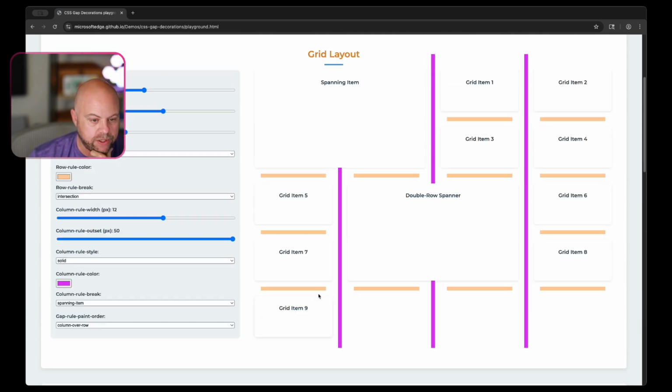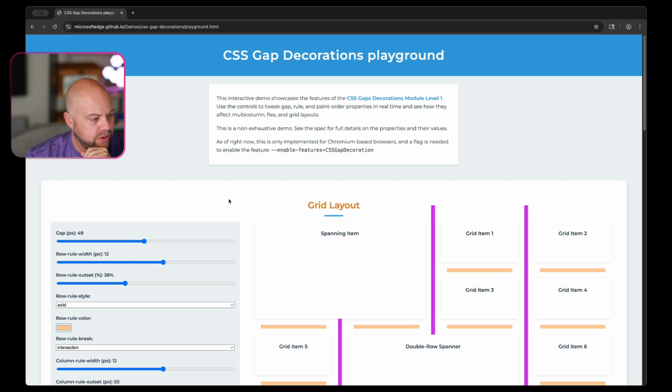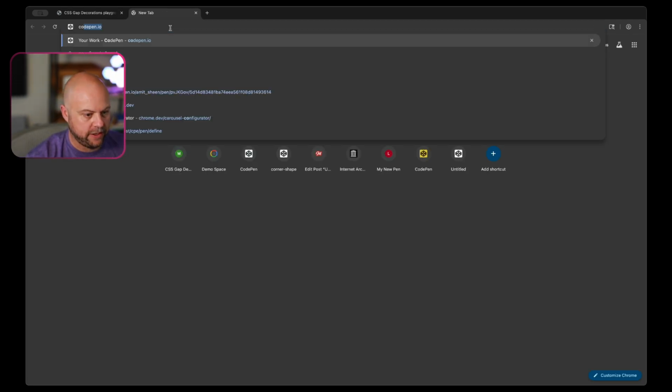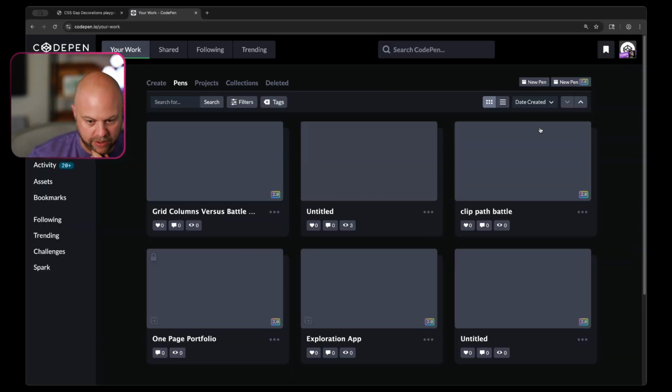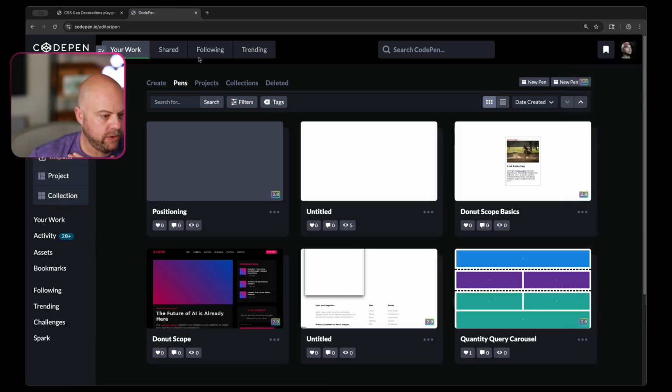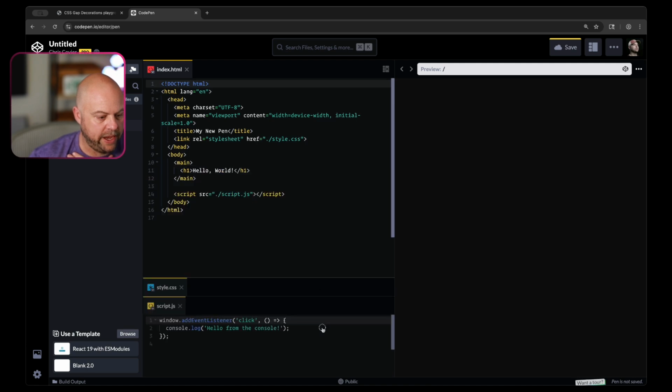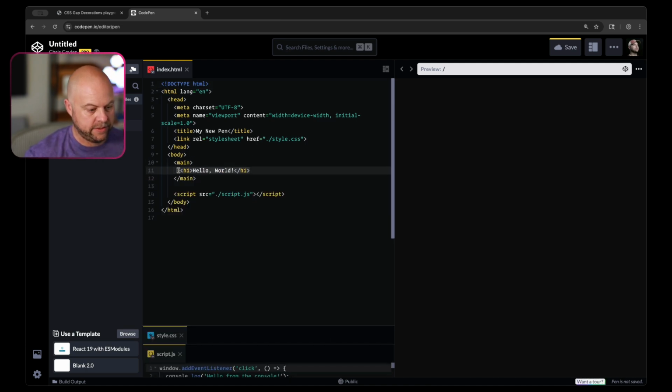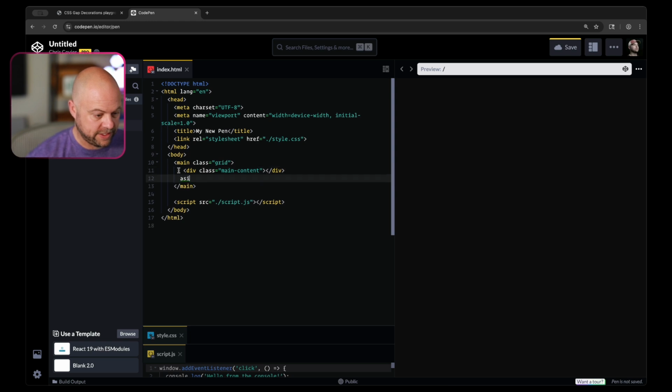Cool. Anyway, so that's a thing we can do now. Can we just do it real simply? I'm probably not logged into CodePen in this browser, or am I? Ooh, I am. That rules. So if all we were doing was making a 2-column layout within our main, let's say, we could make main a grid, right? Class is grid. And then there's a main content area, I guess. Main content and an aside. Sure.